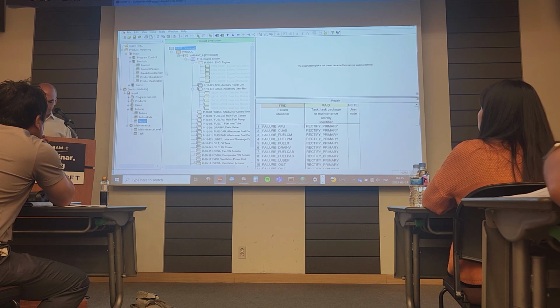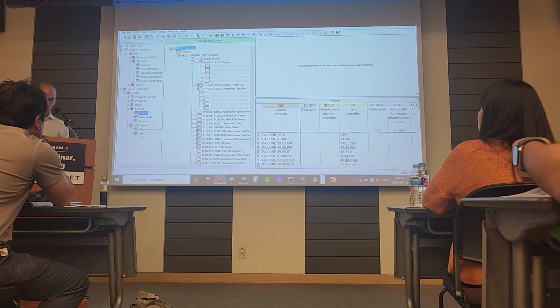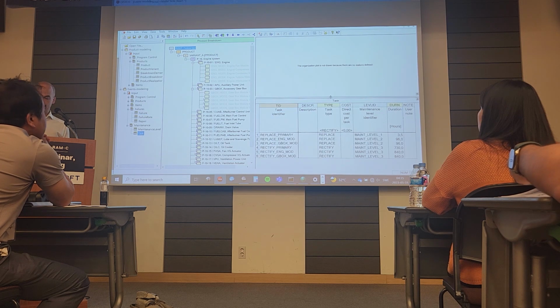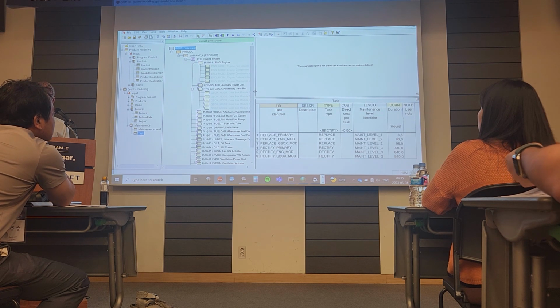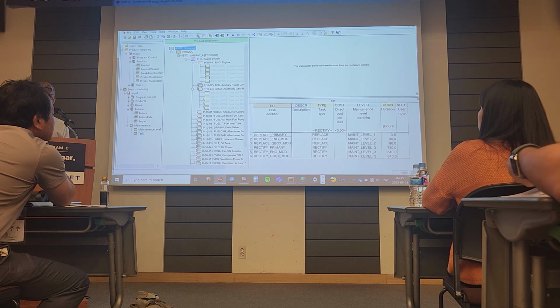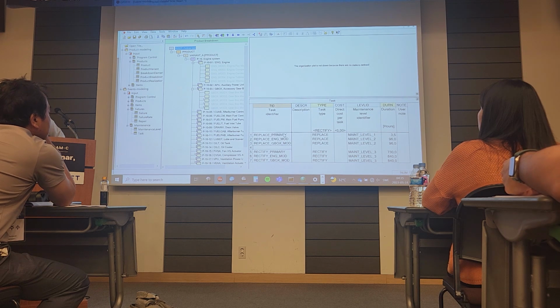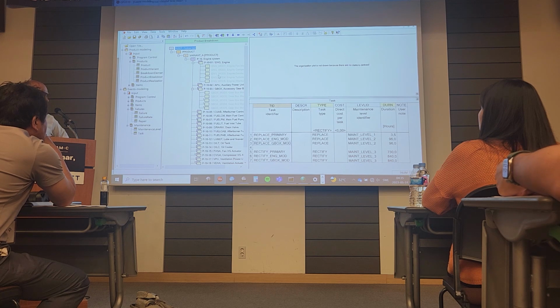Before we go into the repair table, we need to go to the task table where we have defined and inputted the different maintenance tasks. Here we have defined replacement tasks that replace the item that needs maintenance in the structure, and we have a rectify task, which is actually the repair task.